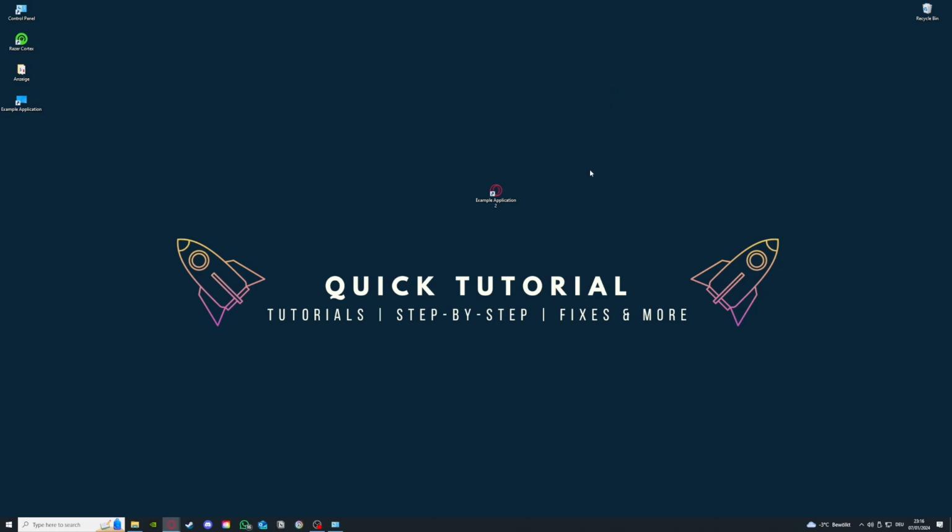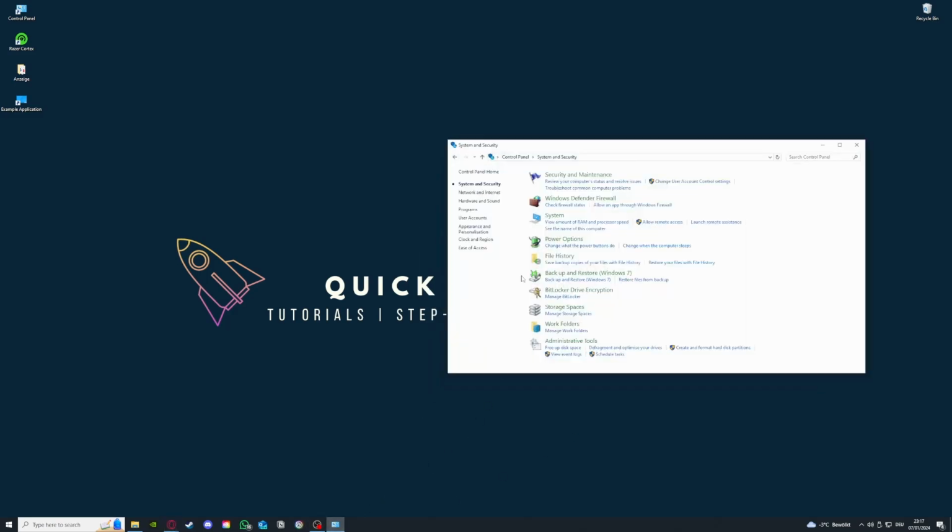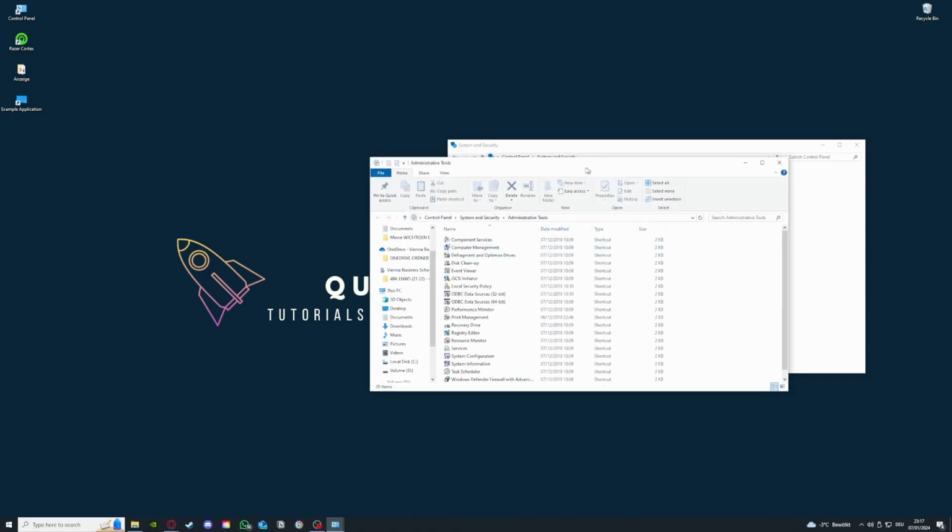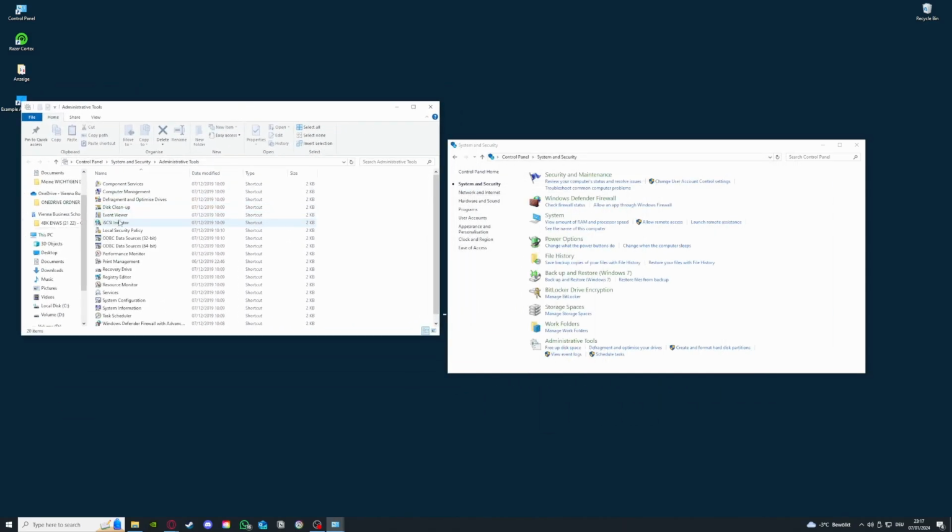But also, I know that's an easy fix, we also have to go to control panel. Sometimes, if your program is running in the background and you have an issue with your SSD or HDD, with your storage, you should do a little cleanup. You can achieve that by going to your control panel.